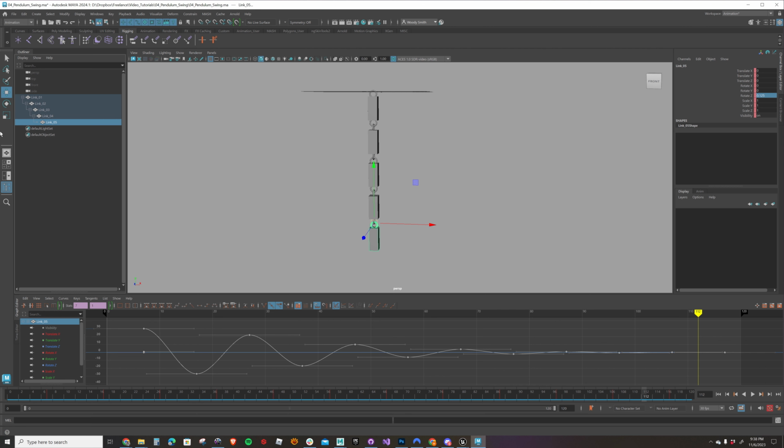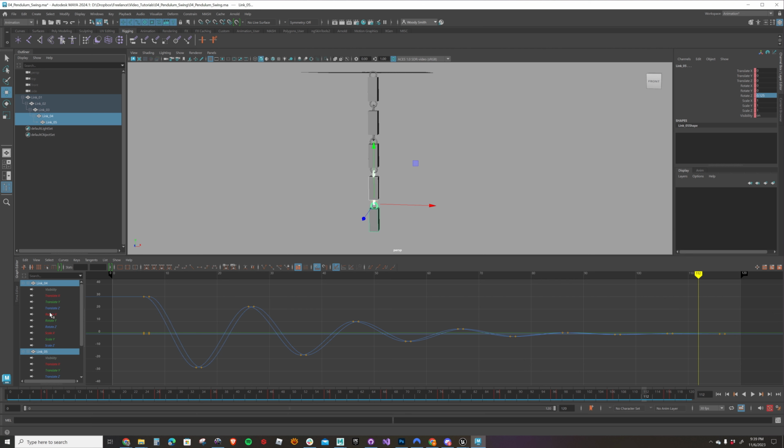The last thing that I want to show you is just a little tip that I found. These last two links, when I'm animating, I tend to animate their rotations a little larger than the previous links. So what I'll do is once I've animated these things, I'll just go ahead and select link 04 and link 05. I'll go down here to the graph editor, and you can see that both of them are listed here. If you click on rotate Z and hold down Control and click on rotate Z, it isolates those two channels.